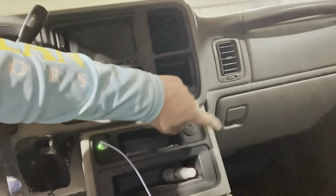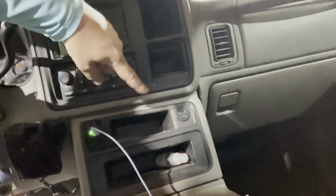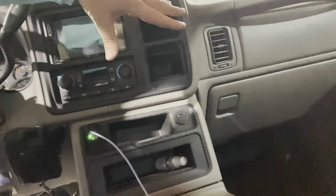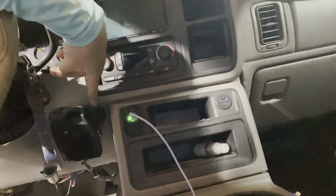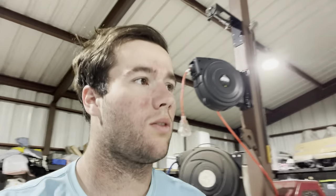The USB port panel just has two USB ports running out the back — you yank on it and it pops out, fits right in with a little bit of trimming, and runs up and plugs right into the back of the radio. There's also a microphone, which runs up and plugs in. The wiring harness has a lot going on because you have your steering wheel controls, amplifier, and all that. You also have the chime module — if your doors don't beep when you open them, plug that in and you can adjust the sound level.